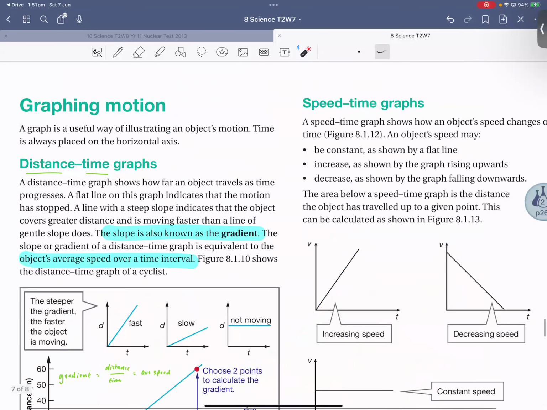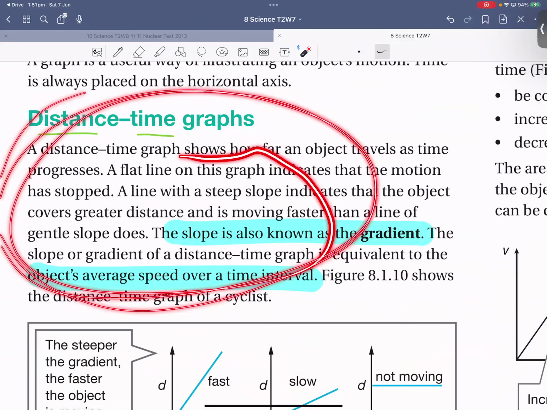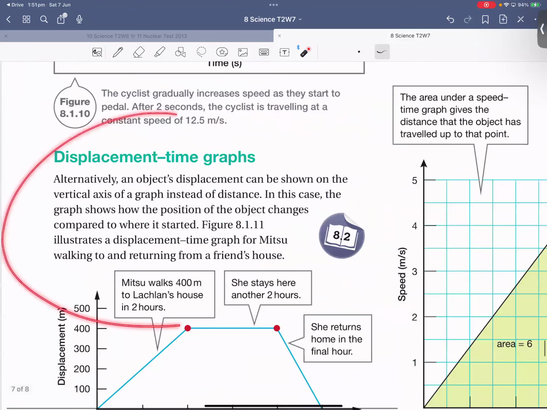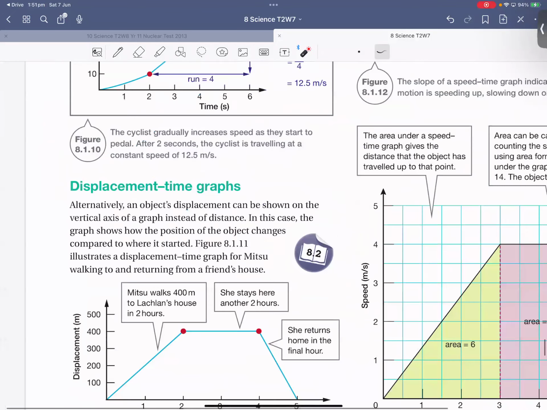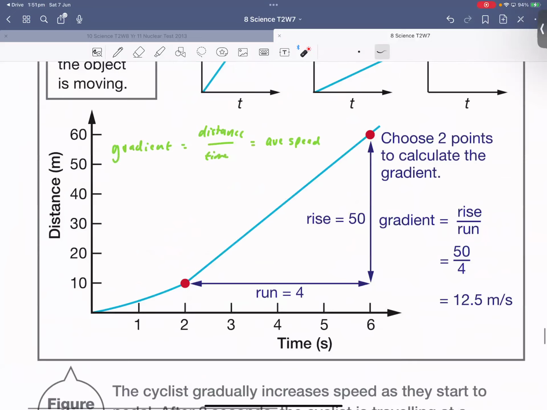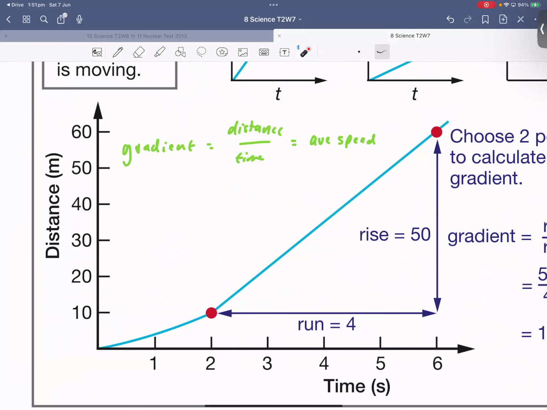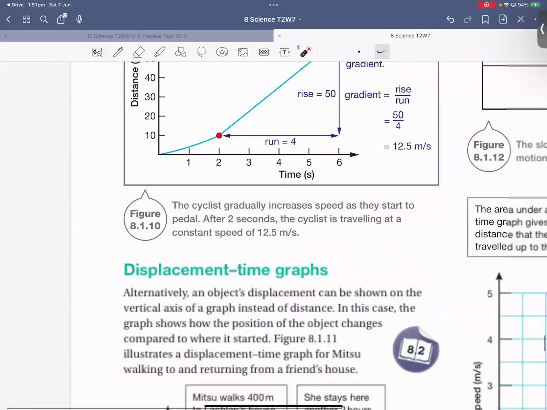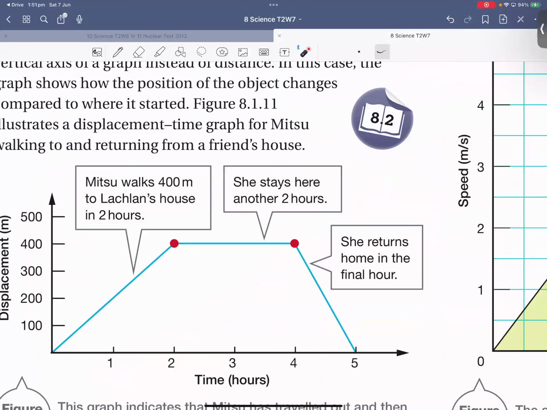Distance time is easy usually. But displacement time now. Guys, please remember it is displacement, which means straight line distance between 2 points. It's not the total distance traveled. You'll also notice once a distance time graph starts, it can never go back to zero because your distance is the total length you travel. That can never go back to zero. Displacement can, because you have to return back home.